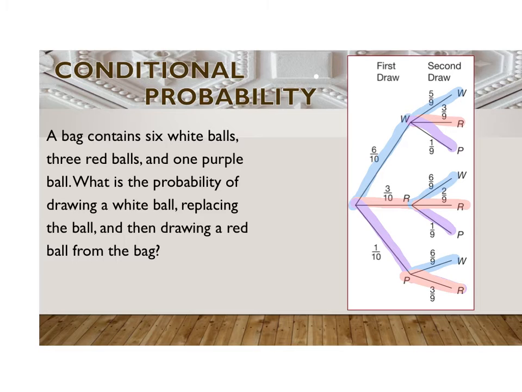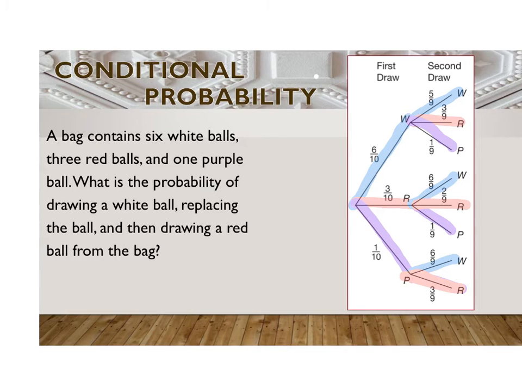Okay, so my number of possibilities are 1, 2, 3, 4, 5, 6, 7, 8. Why does it say 9? Oh, because there's 9 balls in the container, right? I draw out 1. I have a 6/10 to get a white, 3/10 to get a red, 1/10 to get a purple. But that ball's not sitting on the table, it's not in the bag anymore. So now I only have 9 marbles in the bag.